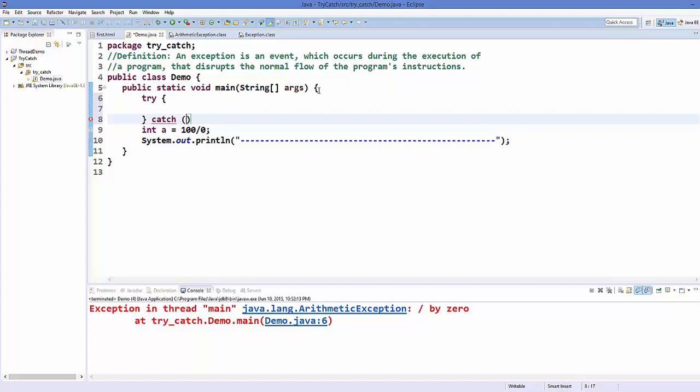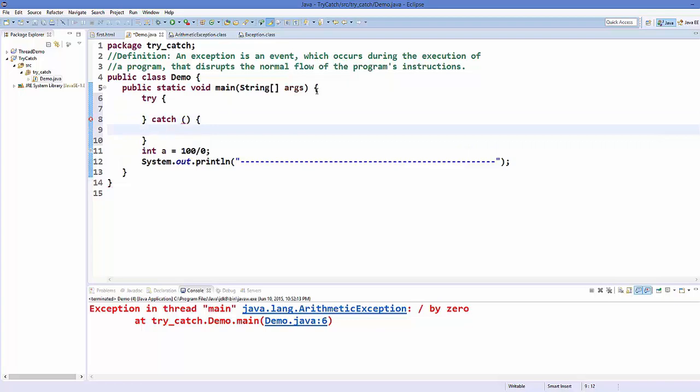Catch, and in the brackets you give the situation which you want to handle, and in here in the catch you can print the situation, or you can do whatever you want to do after handling the exceptional situation.